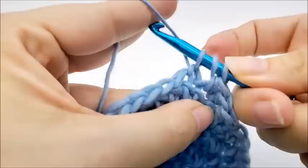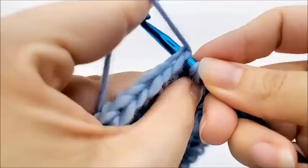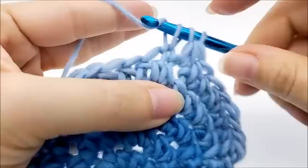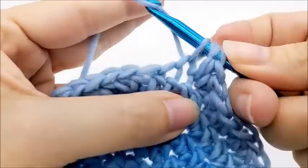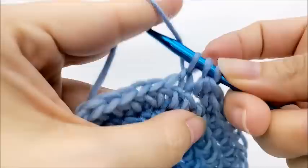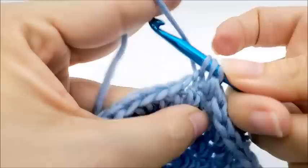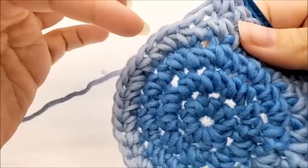Like that. Again, one into the next three stitches. So there's one, two, three, and then two into the next. One into the next three. And then two into the next. Now I'm going to repeat this pattern all the way around. One, one, one, two, one, one, one, two, until I get back to my starting point.